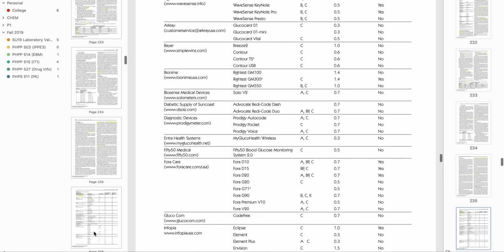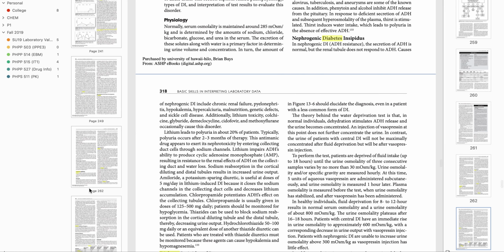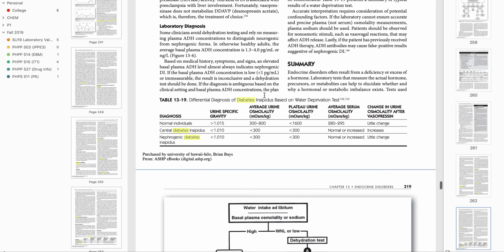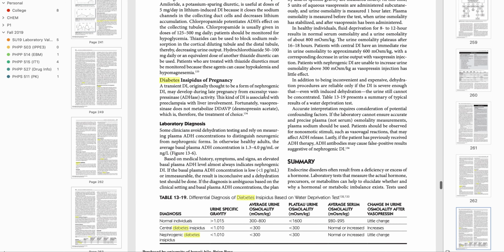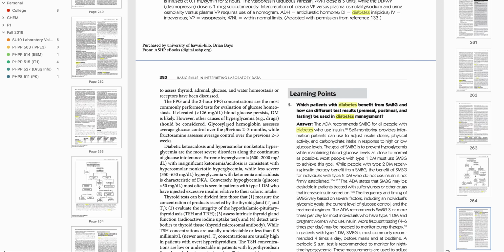Okay. Where are you? Where is the values? Okay, here's one. Based on a water deprivation test. Okay, I can live with that. What's this one?